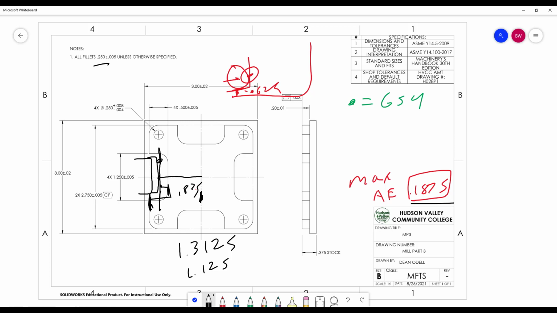The reason I did that is we know that if we cut right to here, and this is our end mill, we will not touch or gouge the radius at a 0.5625 step. You need to be careful of that.